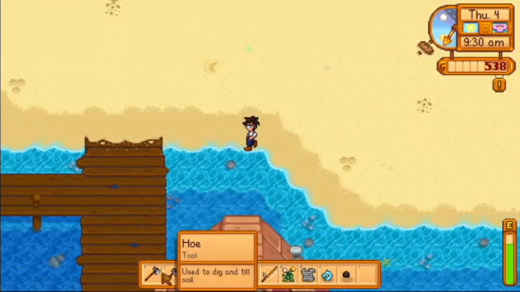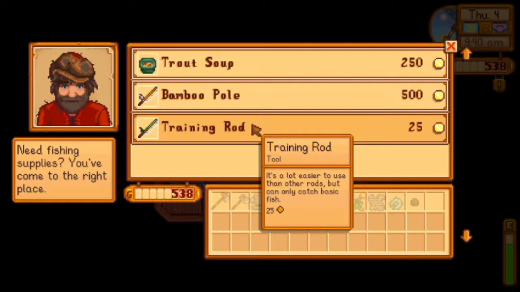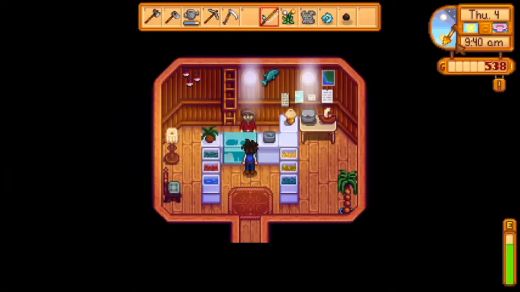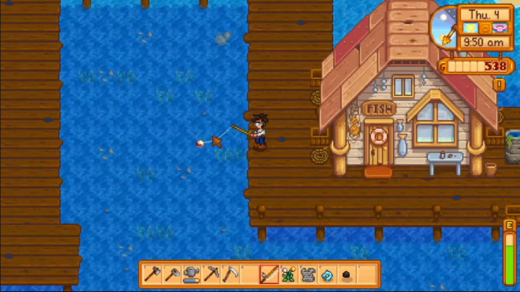Right, sardines. Grab my fishing pole. Can I buy a trout soup or something? Yes, 101 fish. I reckon I can catch a sardine on 2 levels of fishing. Shouldn't be that hard. It's gonna be that hard.